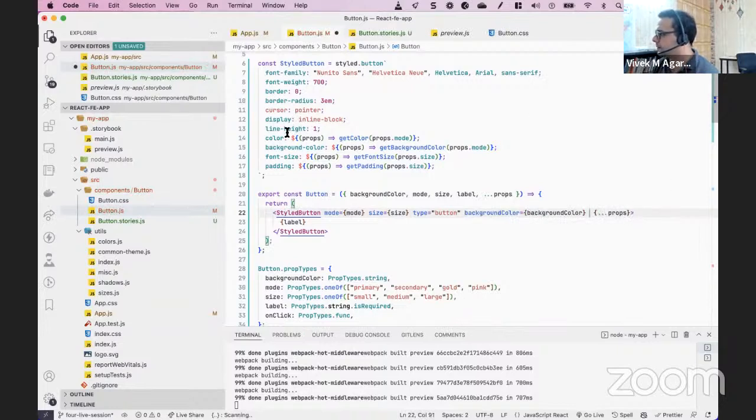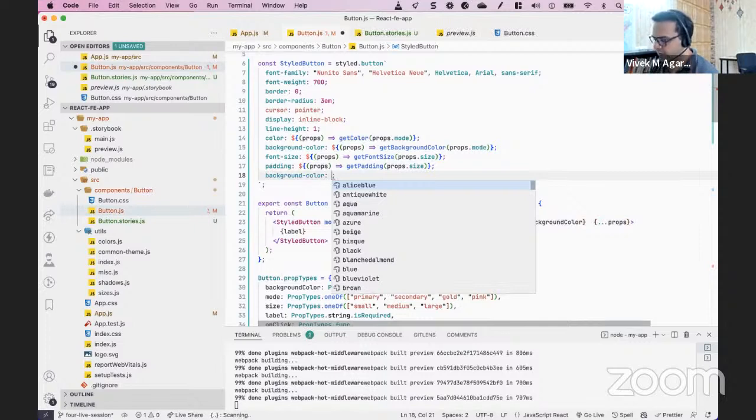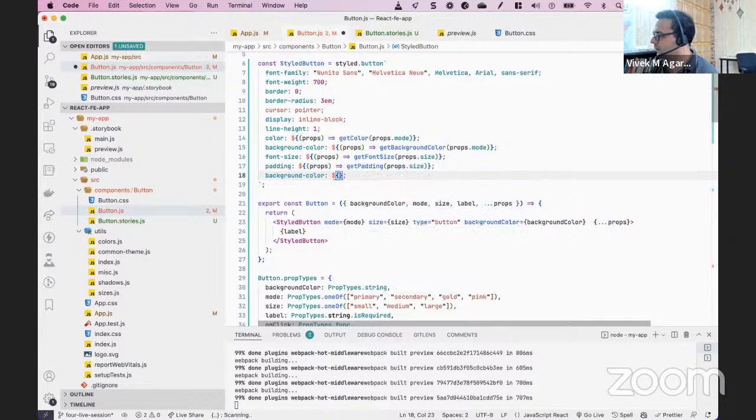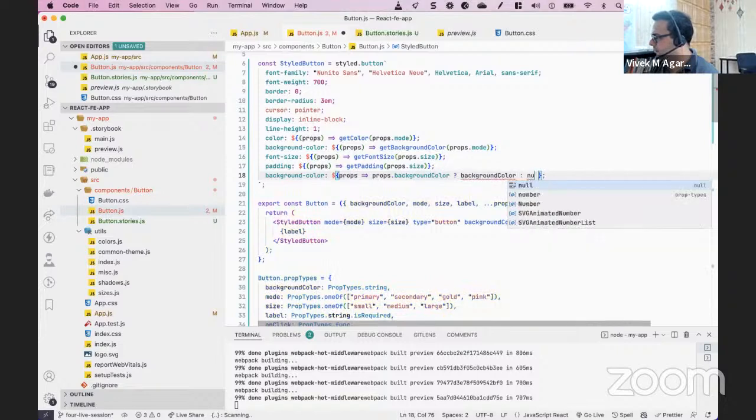ठीक है, तो हमने बैकग्राउंड कलर को यहाँ पे पास ऑन कर दिया। अब हम क्या करेंगे कि अगर बैकग्राउंड कलर पास किया गया है, सो वी विल ओवरराइड इट। ओके, सो अगर बैकग्राउंड कलर है, so what we can do is simply like this. अगर props dot background color है, तो फिर we will pass on the background color, else we will return null.